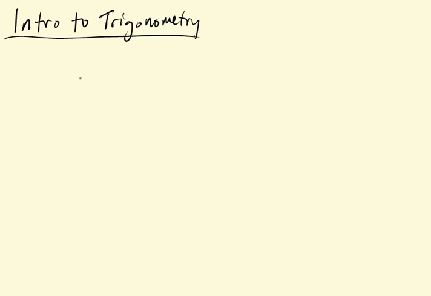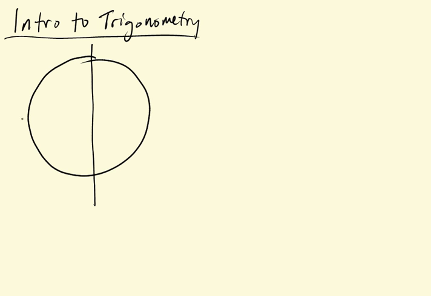We're going to begin with a circle. Try and draw it pretty well. That's pretty good. And imagine that circle being on our coordinate plane centered at the origin. Okay, now that circle has a generic radius of r.